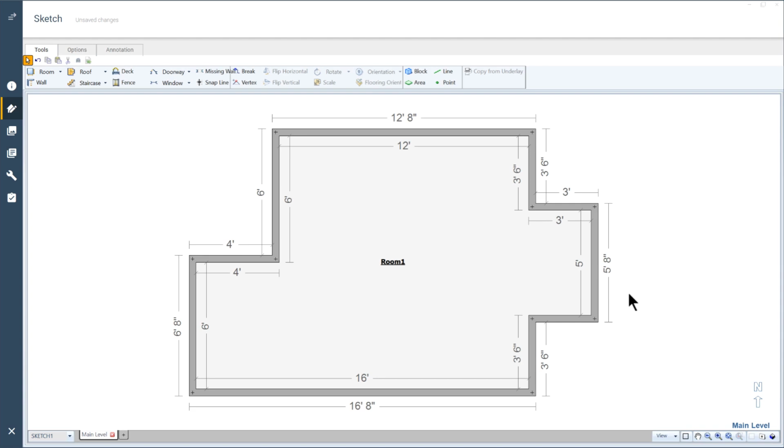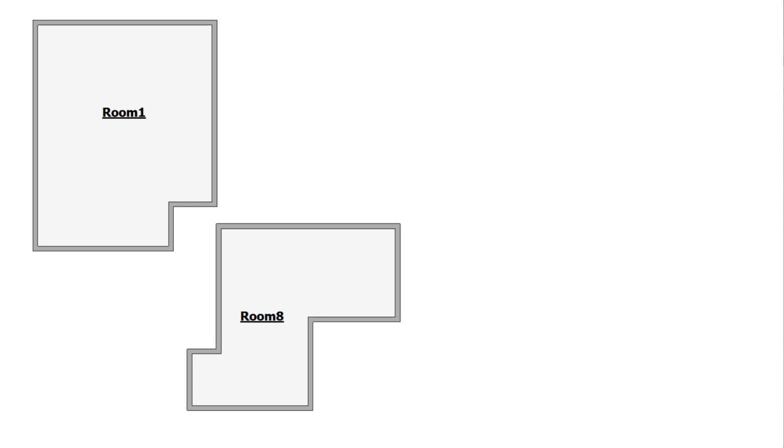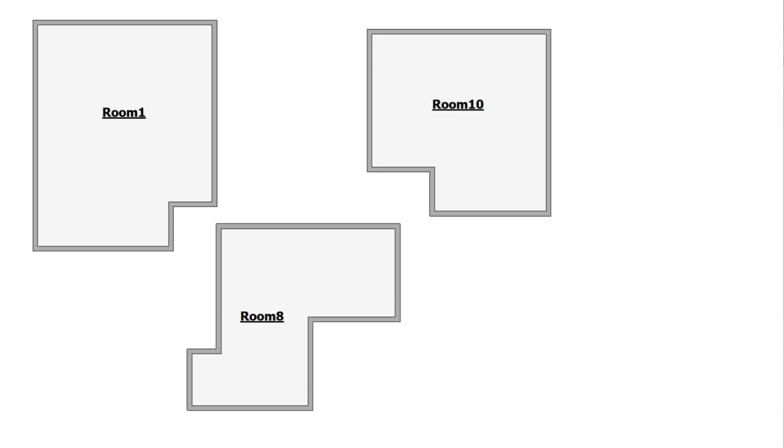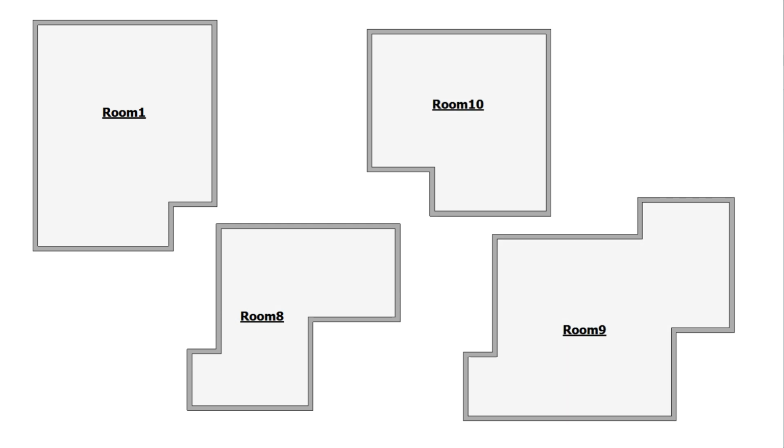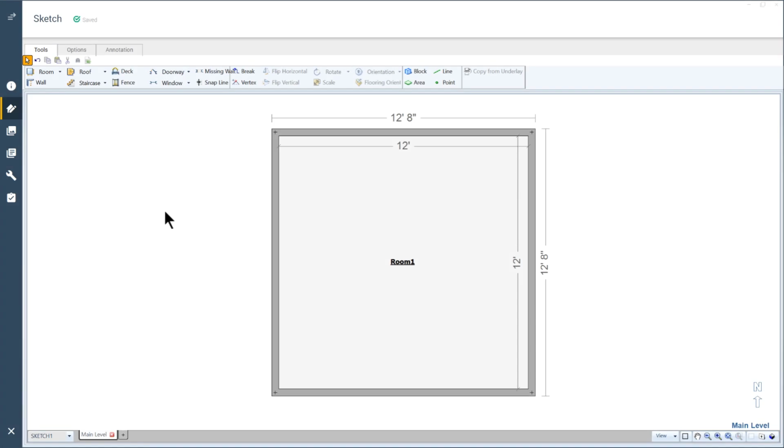When sketching, having your diagram as close to the actual structure as possible results in the most accurate totals for your line items. However, not all rooms are rectangles. Often, there are bump outs, L shapes, or breaks in the wall. Adding these to your sketch is possible and quick with the square break tool.